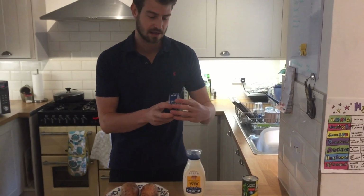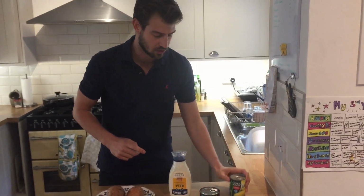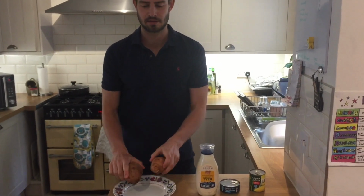Lots of protein in there as well. We've got our tuna chunks, other brands are available. We're going to combine it with some sweetcorn, classic combo, tuna and sweetcorn, and then to bind it all together, a little bit naughty, mayonnaise. But an absolute classic, just to lay on top, really quick, easy lunch for us.